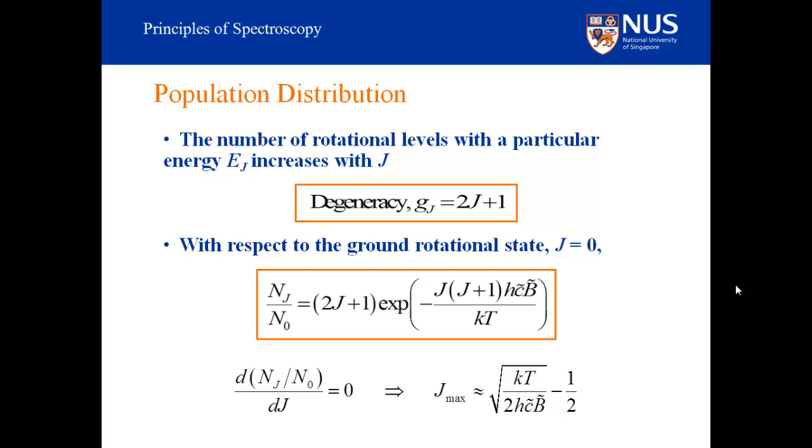The fact is that it depends on temperature. If I know what the rotational constant is, I can get that from the space between my spectral lines. Identifying which spectral line has the greatest intensity, which is the J max line, I can use this information to determine the temperature at which the molecule is emitting or absorbing radiation. I can determine the temperature of my sample. In the laboratory, that is not a particularly useful thing because it would be a lot easier to measure the temperature using a thermometer. But what if the molecule is in the atmosphere or even further away in space? Information from the intensities of the spectral lines can be used to determine the temperature.